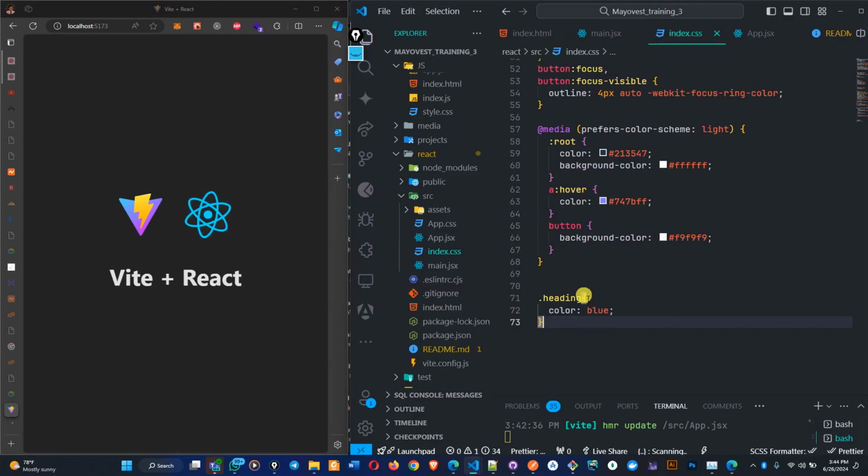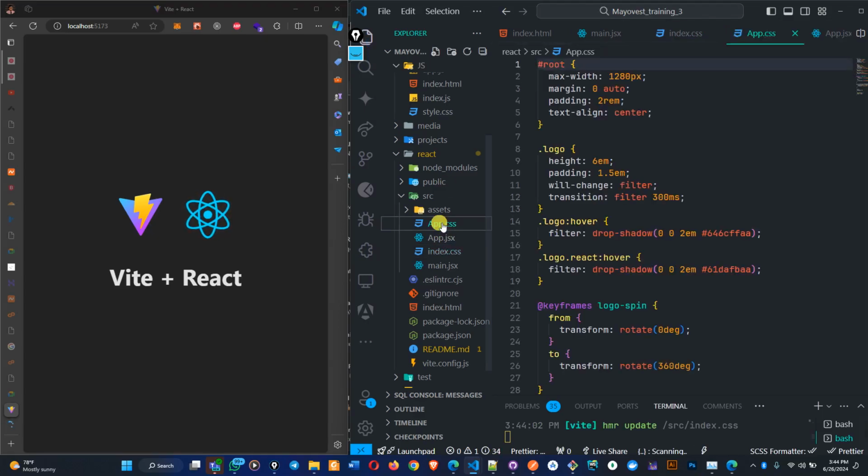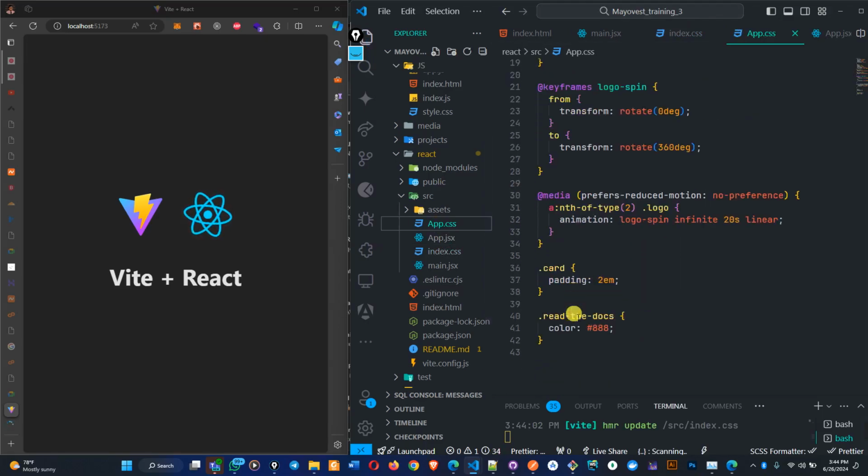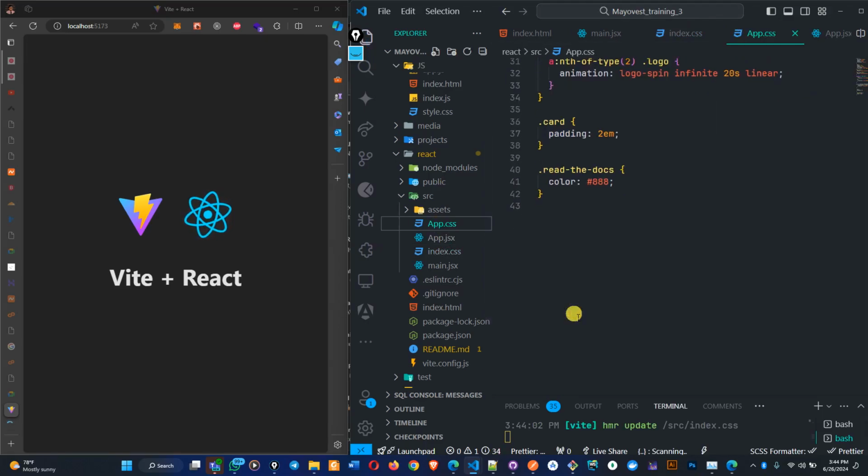So again, to this same kind of class, inside my app.css, I want to reuse it. I want to use that naming too, because when you are working, there are some places that the naming will be the same thing. So imagine that here too, we now have this dot heading like this, and inside it, the color is yellow. Don't forget CSS, whatever it says last, that's what is going to be used.